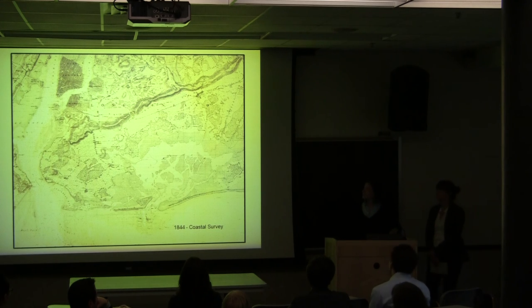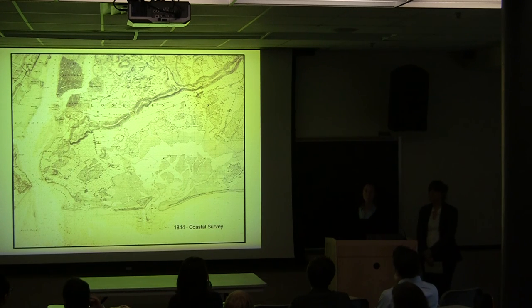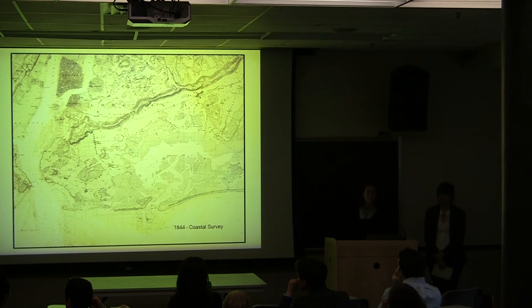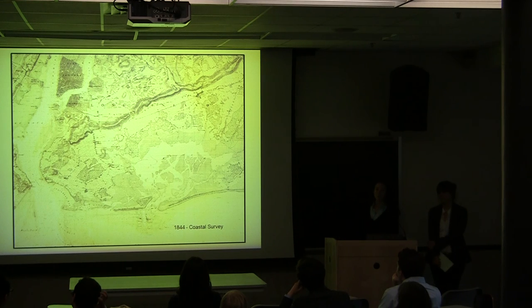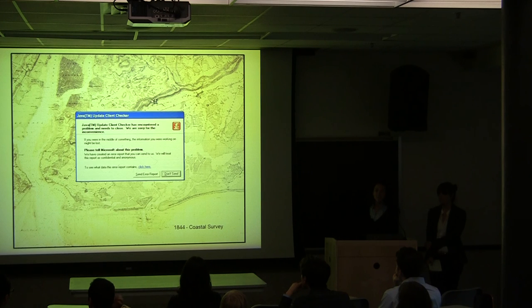All right, so we're going to take a look at some of the maps that were most important to our project. The first one that we're going to talk about is a coastal survey map from 1844. The surveyor was Ferdinand Rudolf Hassler. He was a Swiss surveyor who was the first ever superintendent of the American Coastal Survey, which commenced in 1817 near the New York Harbor. Hassler's coastal survey maps were very important for our project. This was because of their high level of detail and precision.